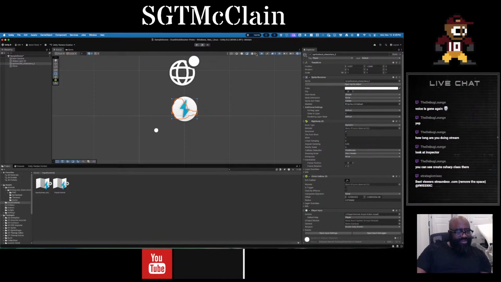Yeah, that's what I want to do. Okay, put that up there real quick, because what I want to do is not get component in children, but instead transform dot find, and I called that the player fire point, and that's going to be dot get component.